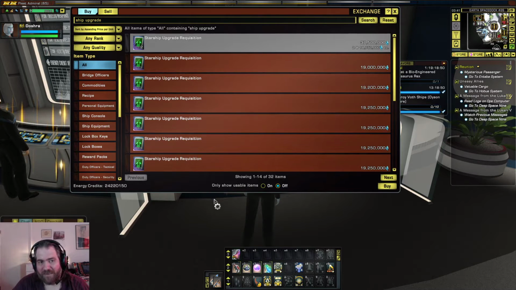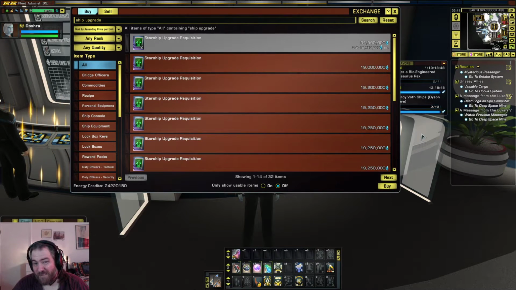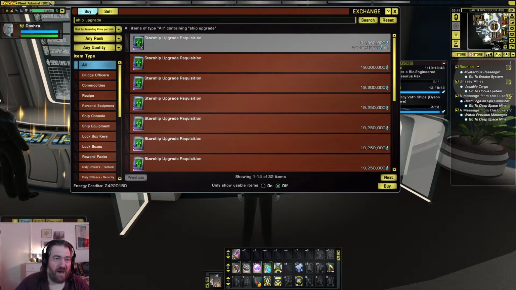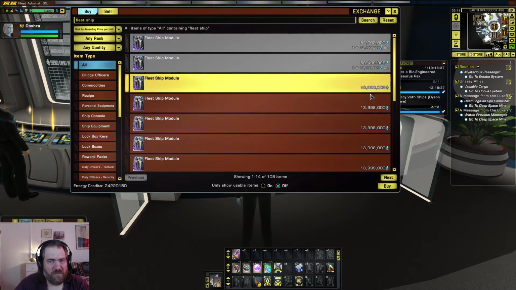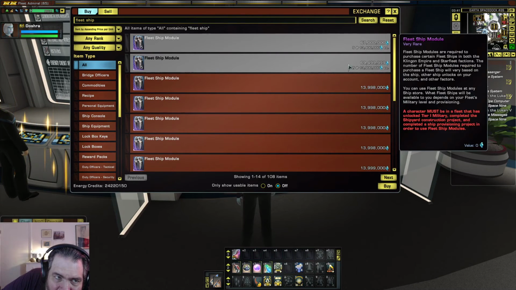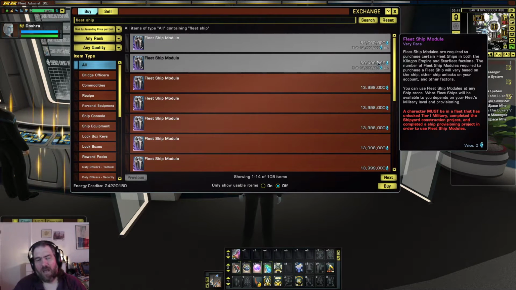It's time. Again, if you're getting 500,000 a day, 19 million is 38 days. It's a bit more than a month. And fleet ship modules are 14 million, and admittedly, you need 5 of them. So basically, to get the 5, you need to buy a ship that you don't have the Tier 6 version of. It's about 70 million energy credits. So that's going to take you a good long while, but it's a better ship.